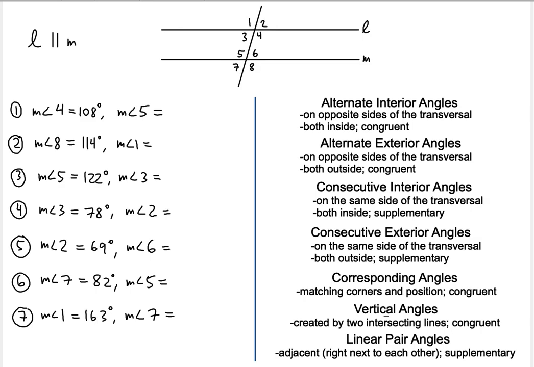Now, the next one is going to be a very easy angle theorem to recognize. Okay, it's going to be the vertical angles theorem. And these two angles will be created by two intersecting lines, and they will be by definition congruent. So, in other words, vertical angles do not really rely on L and M being parallel. That's why I said in the beginning, most of these theorems are relying on the fact that L and M are parallel. But in this case, you just need two intersecting lines.